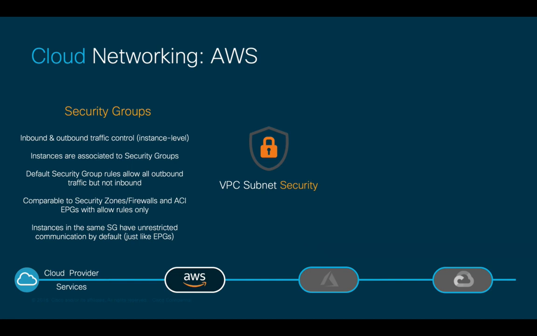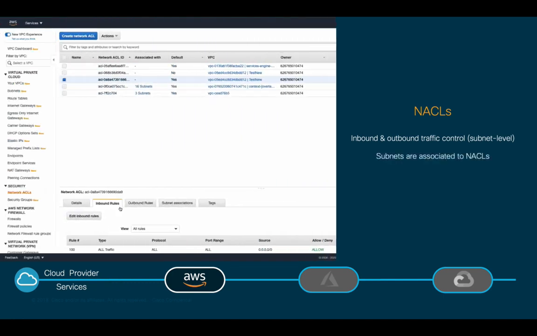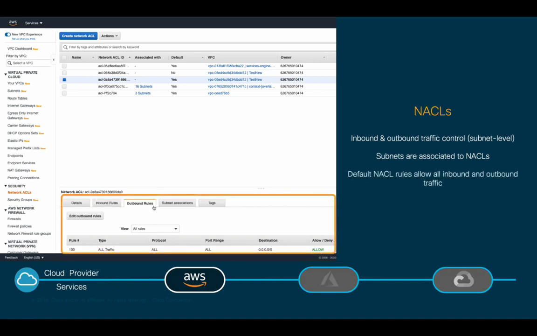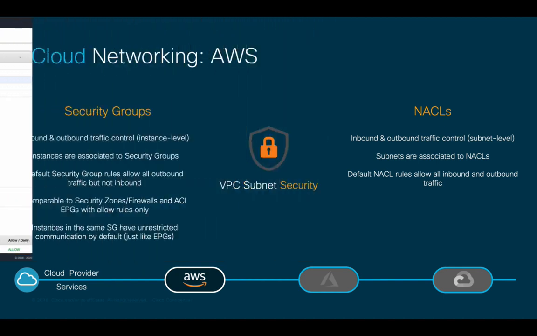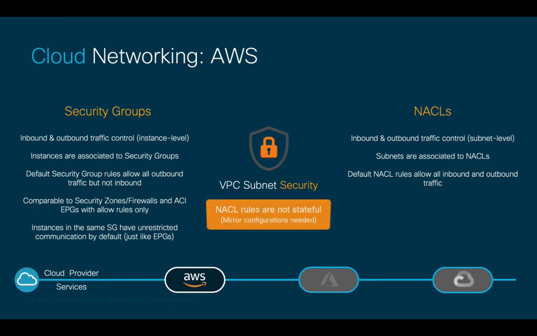In the case of AWS, there's another option that can be used to control traffic at the subnet level, which is called NACLs or Network Access Control Lists. All subnets are associated to a default NACL, which rules are set to permit all traffic both inbound and outbound. Therefore, unlike SGs, you do not need to customize or adjust NACLs if you do not want to. NACLs are not stateful, and they can have both allow and deny listing.